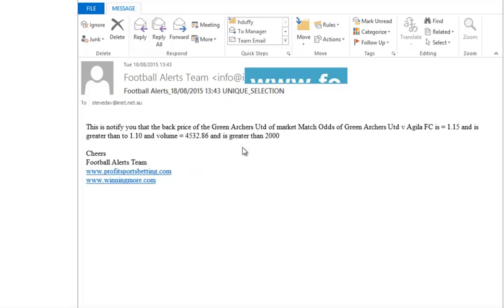It's spelled out there, so then you know if you want to jump on that game and be part of the action, then you can. So that is how Football Alerts goes. It goes from monitoring the game to sending you an email right to your phone or iPad or tablet or PC, so you can make informed decisions on how you want to back a game when it has reached the criteria, whether it be before play or whether it be during the game.